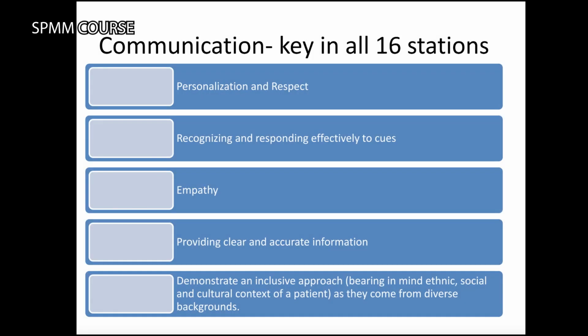Like I have mentioned before, communication is key in all 16 stations. The important competency domains you are expected to demonstrate include personalization and respect, recognizing and responding effectively to cues, demonstrate empathy, providing clear and accurate information, demonstrate an inclusive approach, bearing in mind gender, ethnic, social and cultural context of a patient as they come from diverse backgrounds.